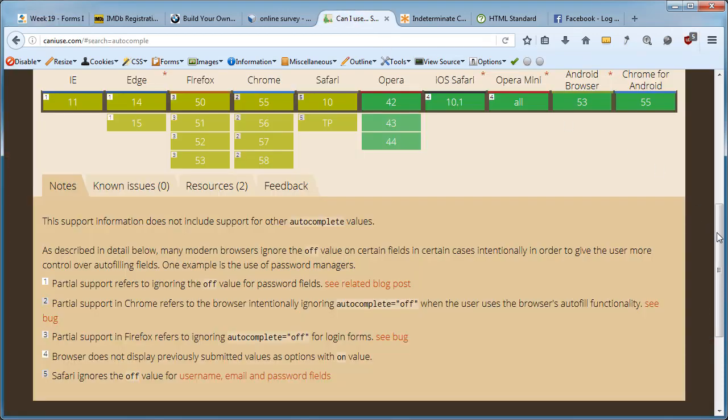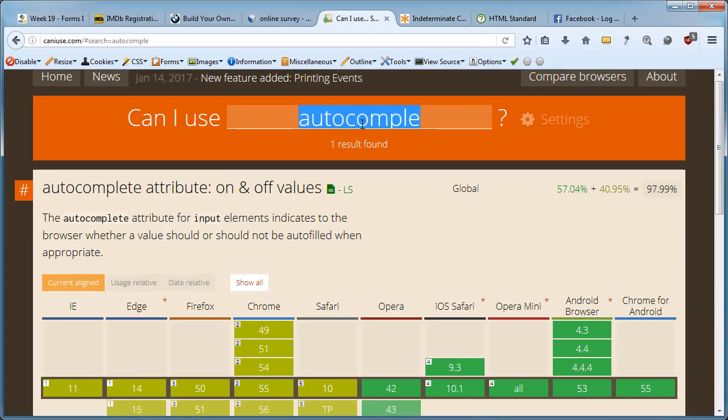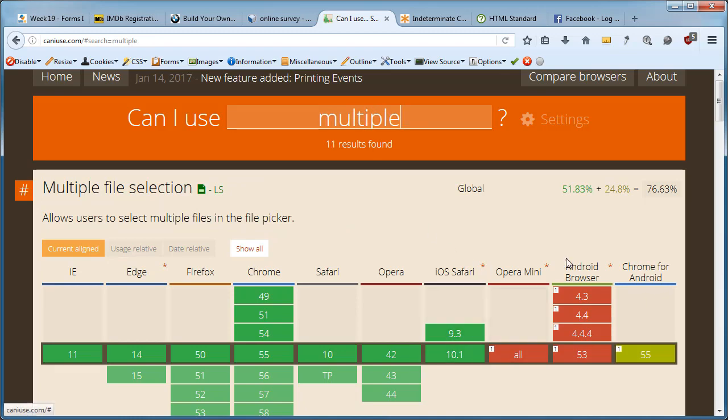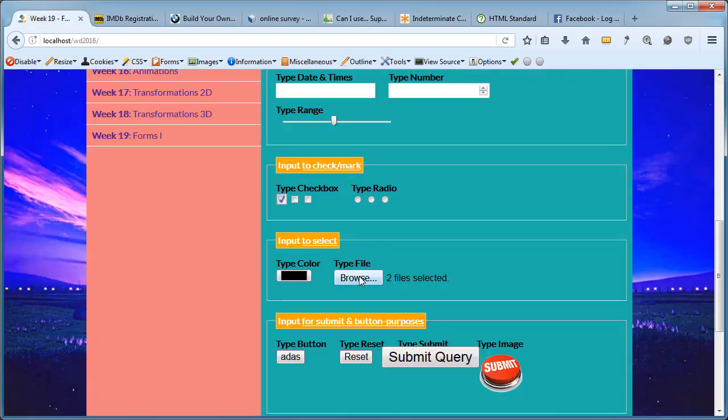It still has a little bit of cross-browser issues, however. Let's take a look at this one. So in terms of the mobile ones right here, Android browser, most likely that one will be gone once we are watching this video. So just something to consider at this given stage. What we can provide as an alternative solution is multiple browse buttons. Each file gets its own browse button, and one single file can then be selected for each browse button, so ultimately for each input type file.